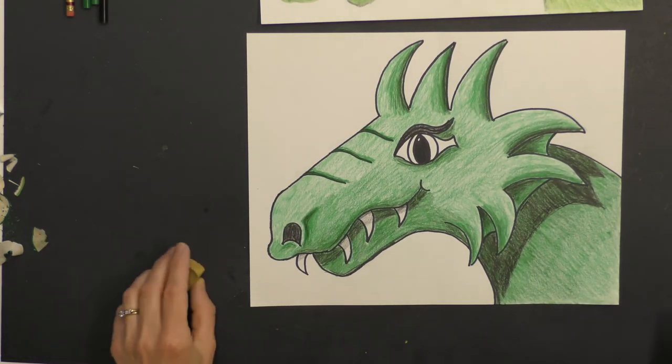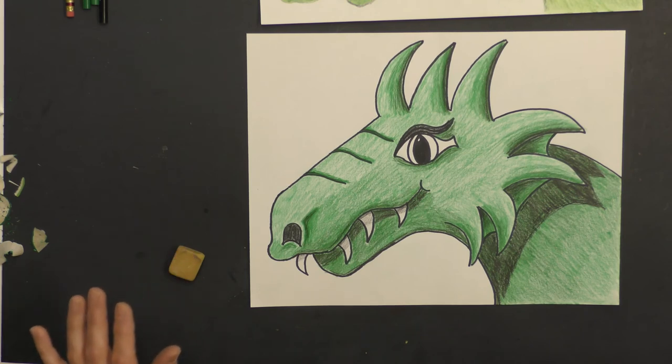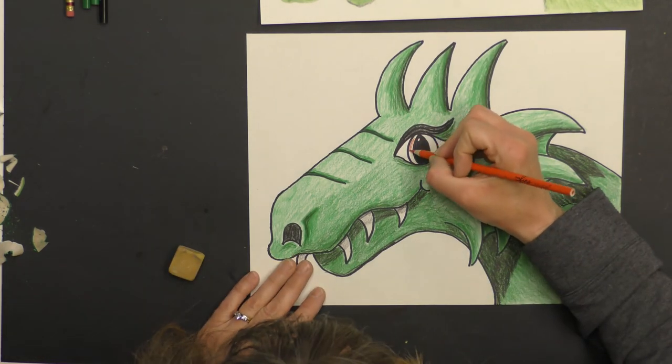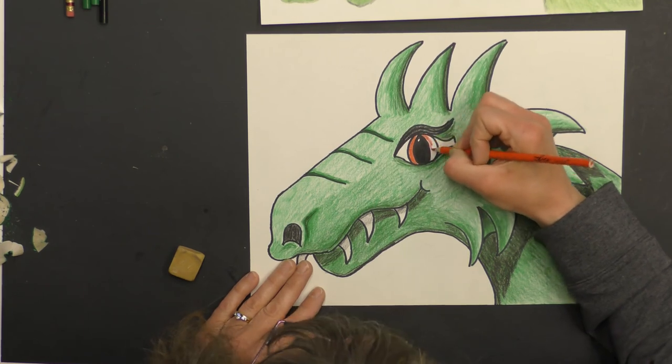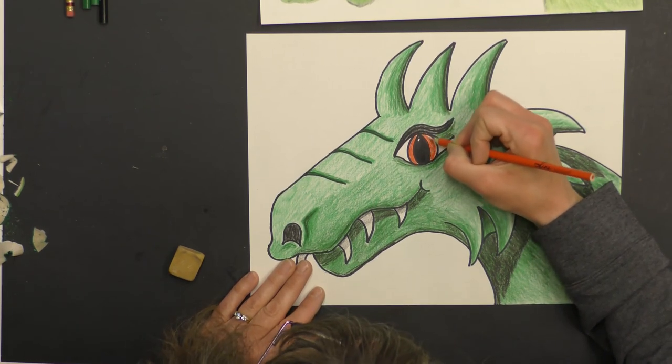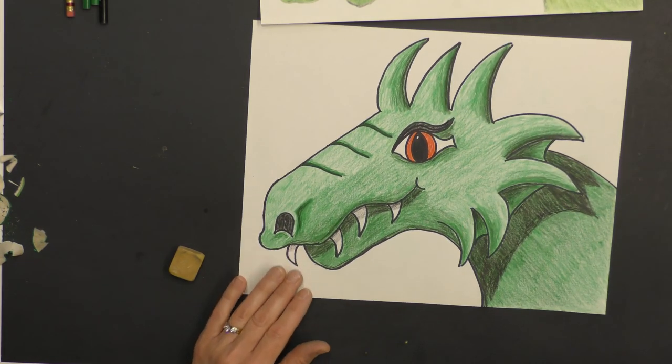Now, his eyes. You can pick whatever color you want to color his eyes. I'm going to pick orange this time. An orange color. And I'm just going to color in his iris that orange. Last time I picked purple, but I'm going to do orange this time. Kind of like a reddish orange. That looks cool. All right.